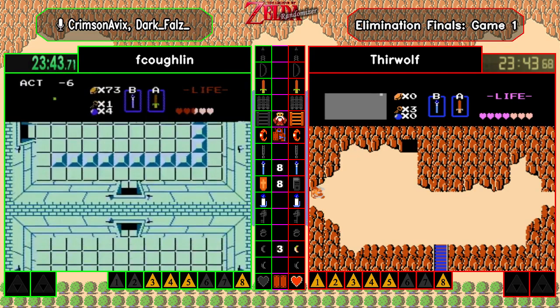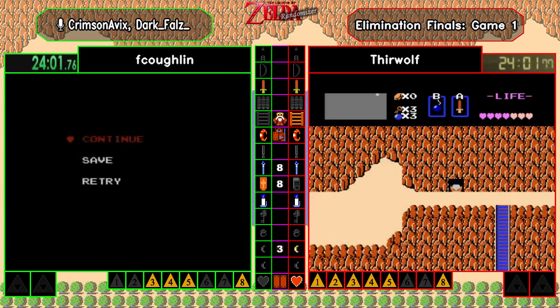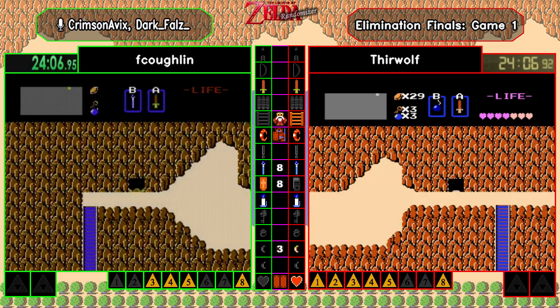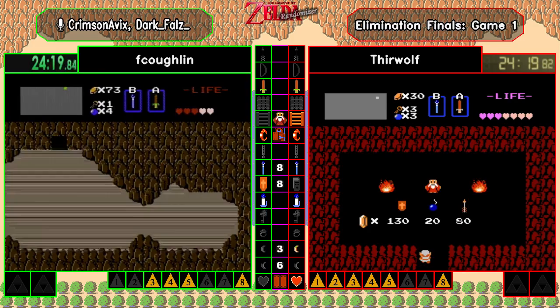But if Thirwolf does want to continue up here on Death Mountain, he will need to use that boomstick to force a bomb drop because he is out of bombs. And there it is. And Fred finds disappointment. It is just the blue boomerang in level 6. Yeah, definitely not what Fred was hoping for there.